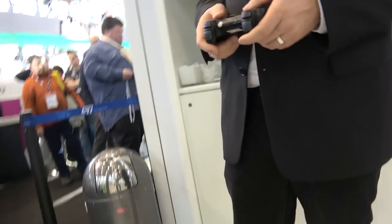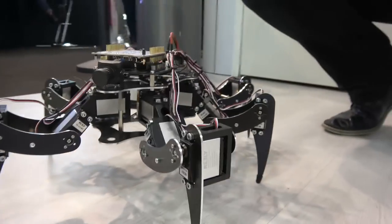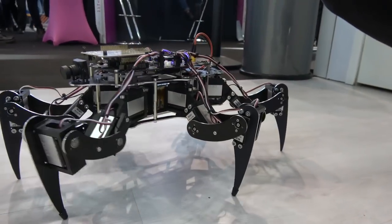Yes, sure. We have many stores in Germany. And like a Media Markt, or better. Better than Media Markt. Better for the makers or something. But is this a real product in the store? Yeah, this is coming soon. It's self-developed. It's a hexabot. We launch it in 8 weeks or something.